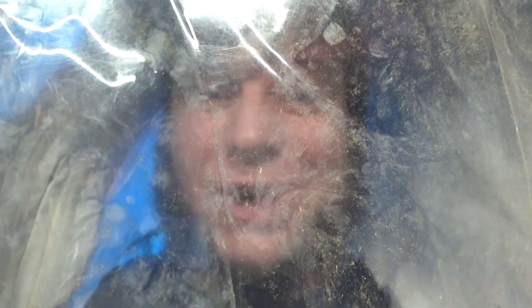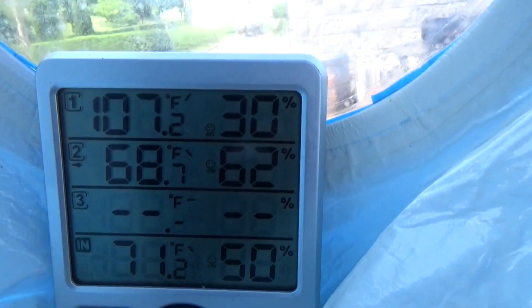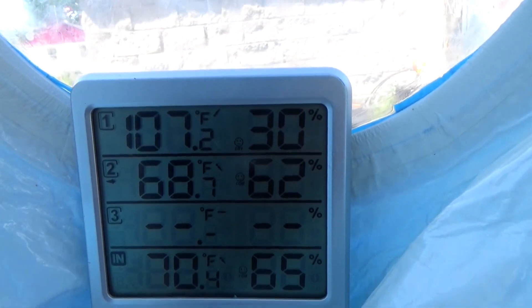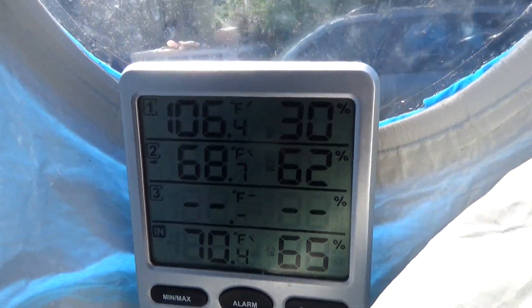Well, this thing definitely feels cooler inside. I can't hear anything because the fan is just blasting away, but it is keeping me cooler than the outside world for sure. I've got my little sensor set up here. It is really hot outside in the sun — that's the first sensor. The second sensor is right inside my little air pack, and then the bottom one is right at my face. So it's terribly hot outside in the sunshine, but it's nice and comfortable here in the suit.